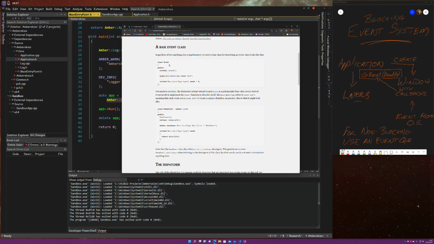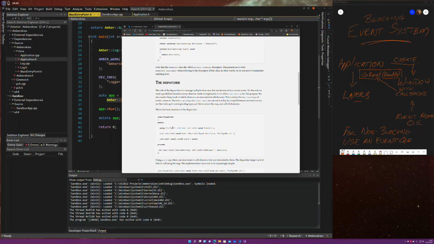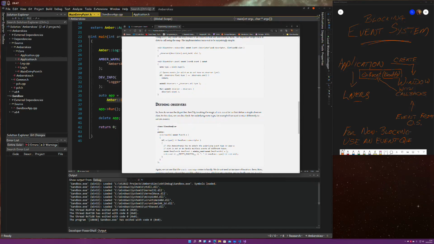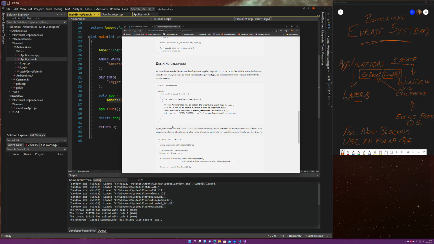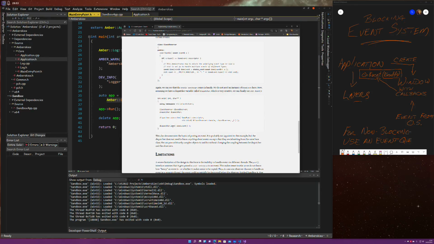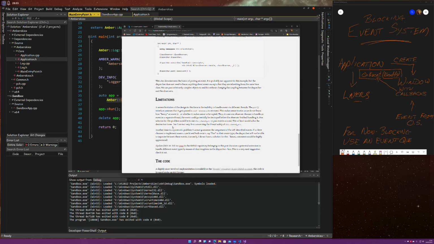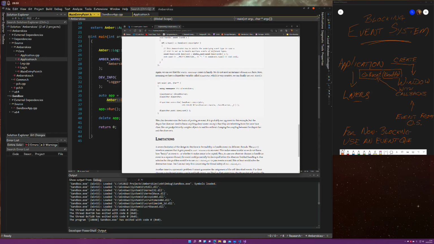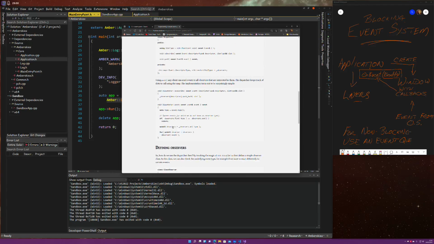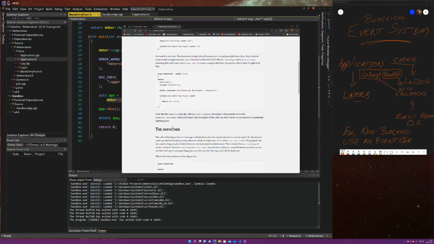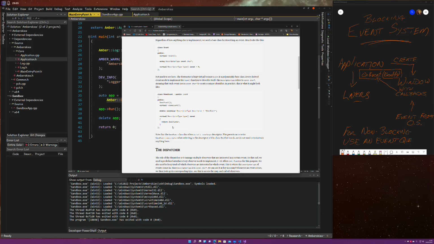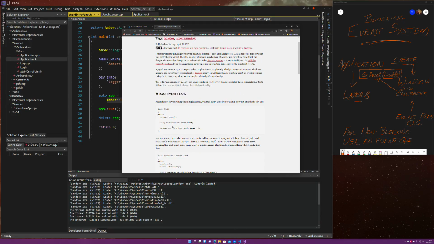So a base event class, a demo event, and of course a dispatcher. So that's all you need. And then you can define your observers using dispatcher, which we'll do a quick test, obviously. Limitations and the code. So I just read through this and just sat down and rewrote it. So shall we have a look, see what I came up with and if it's worth doing.